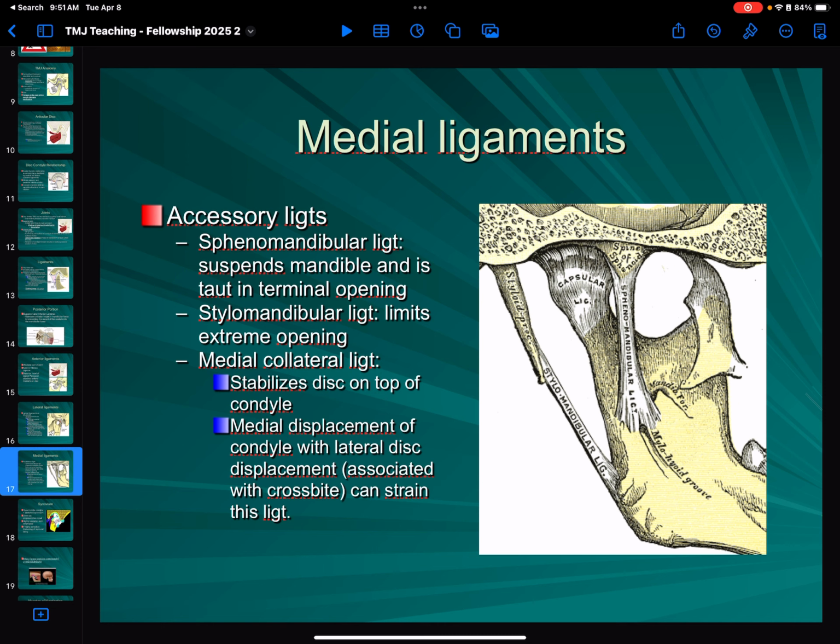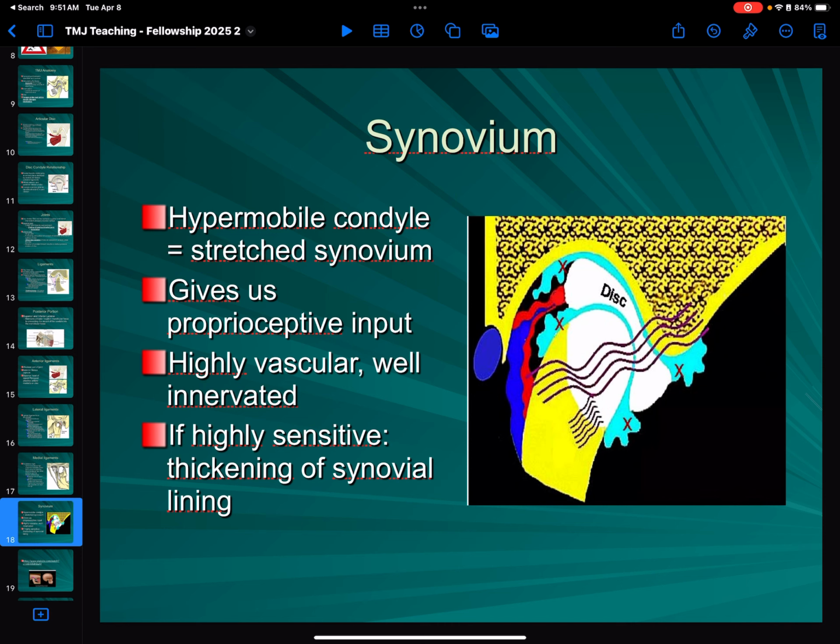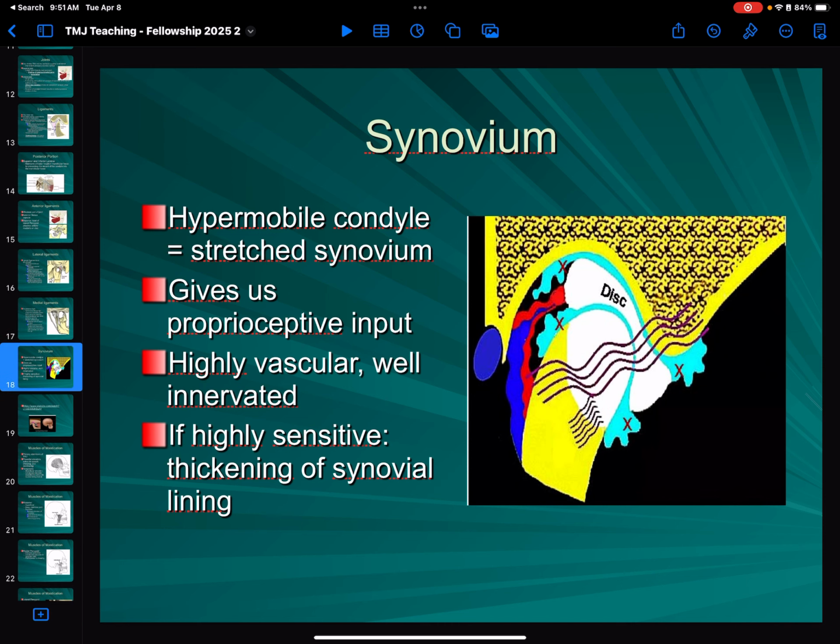All right, and then the synovium itself. So this is another one where you're going to have different camps that get into great detail on the synovium. There's synovium in different joints, correct? Are you in the habit of palpating all the different aspects of the synovium? Is that the way that we train you in this fellowship? No. Some camps, and the reason I mention this, are going to try to get real detailed in palpating different aspects of the synovium.